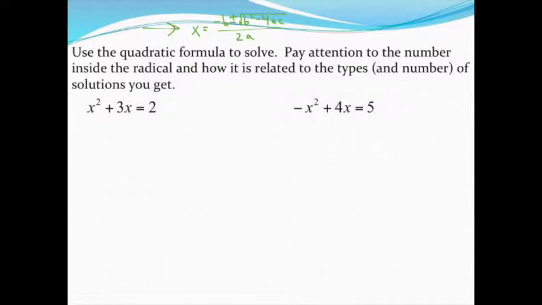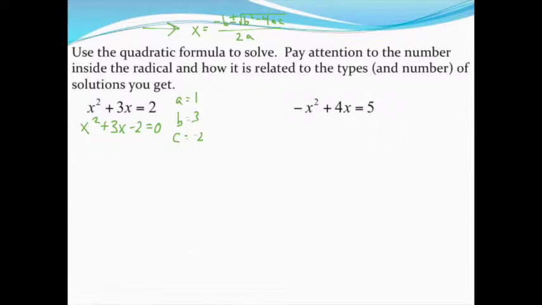So let's take a look at how that formula works to solve a couple of these quadratic equations. First thing first is kind of like factoring. You cannot do anything until you're equal to 0. So if you're not equal to 0, make sure you rearrange your equation first so that you are. Once we've done that, let's identify what a, b, and c are. They are the coefficients in order of x squared, x, and then the constant. So in this case, a is 1, b is equal to 3, and c is equal to -2.